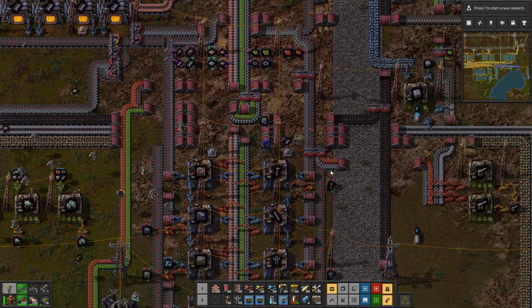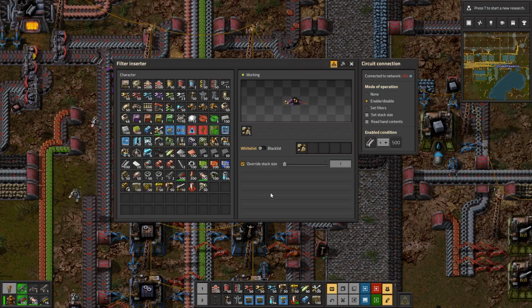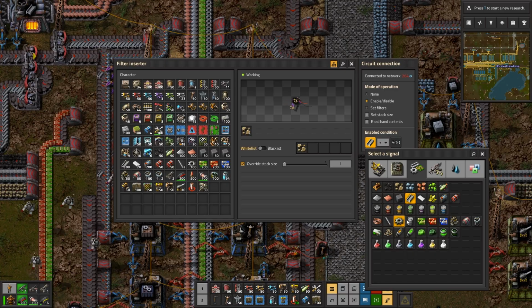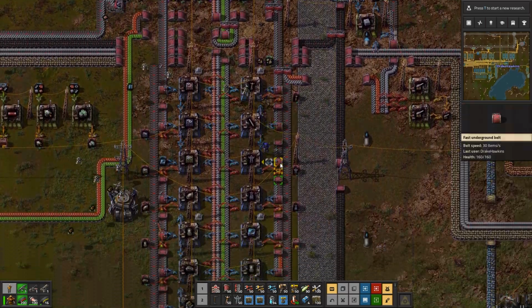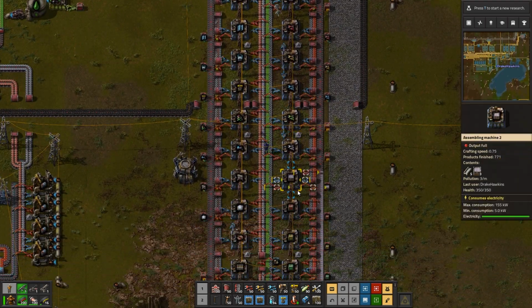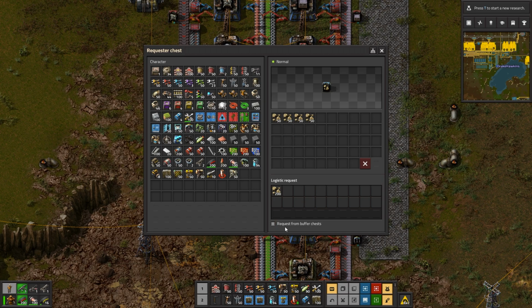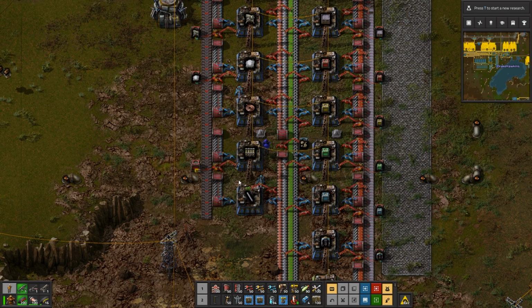I guess here is more visible. It's fine. You need to be switched to iron, and you need to be limited to 500 steel, 500 iron. There. That's a buffer. Lovely. This guy can grab from said buffer. Good. Let you request from buffer chests. Good. Okay. So that's making some of those.